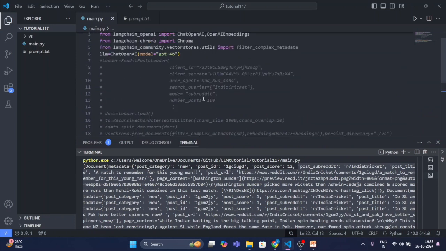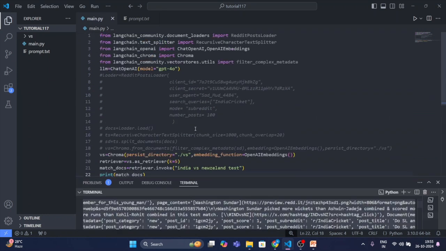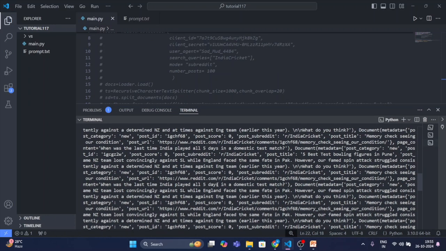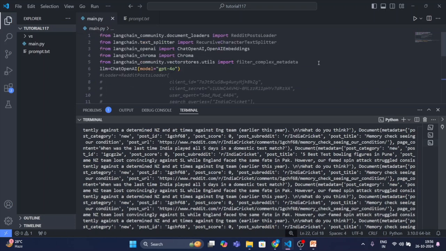But one thing I want to highlight: I don't know how many posts are there and whether it is going to justify the context. So don't expect that you're always going to get the correct answer, right? Basically, match docs means it is going to create the context. Now if you want to go to the next level, if you want to create a document chain, and from the document chain get some more information, just hold on to what I'm saying here.